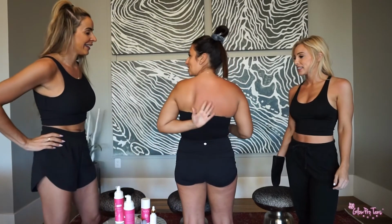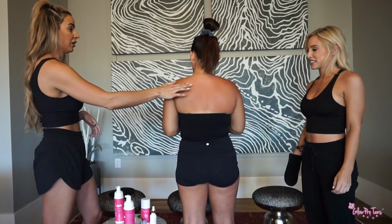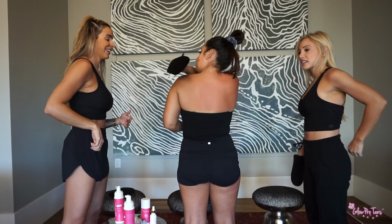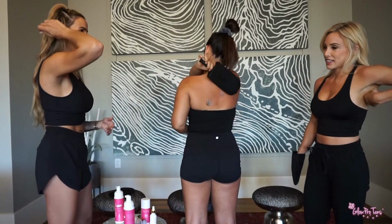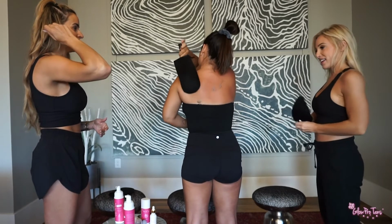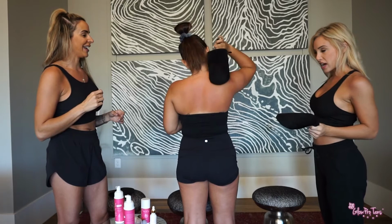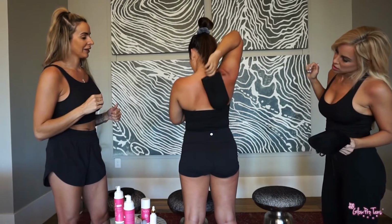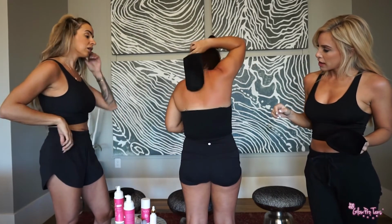Okay. Wait, do you go from under or do you go over? Since you're wearing a shirt, I would go from over. But if you were naked in your own bathroom, I would probably start from under. It's so awkward. Okay. I feel like I go over on the same side. You're gonna reach behind you. There you go. What's the difference? You get a lot more range of motion. Comfortable. Yeah. Like your little arms weren't making it very far. I can't reach all the way down here. Well, that's whenever you can go back in from the bottom. Yeah.